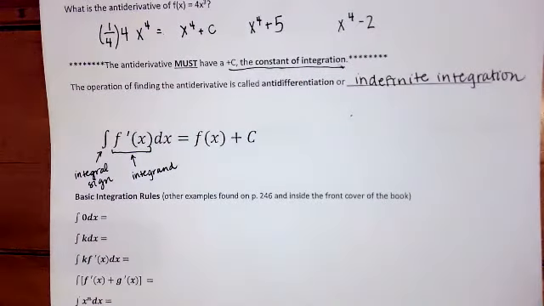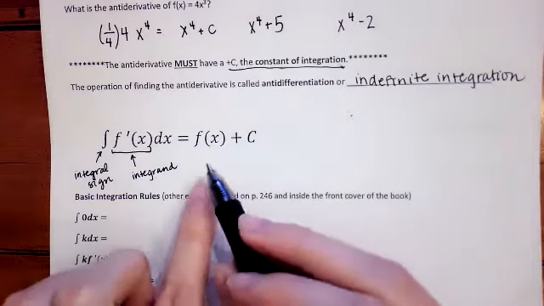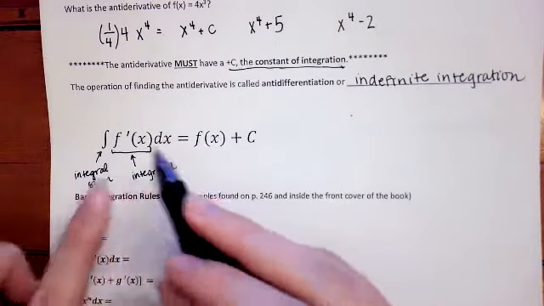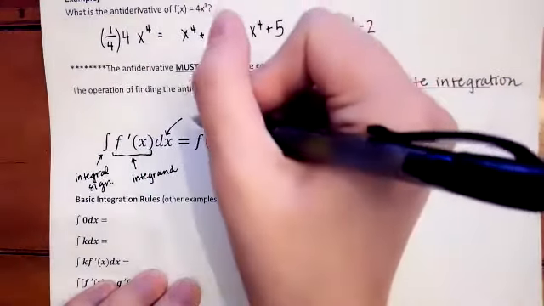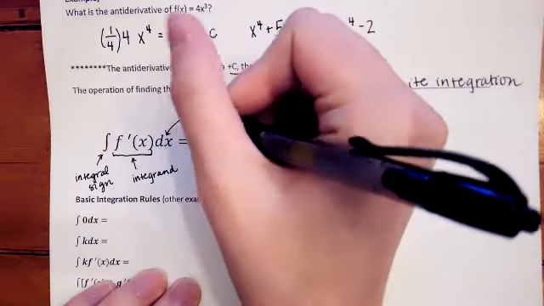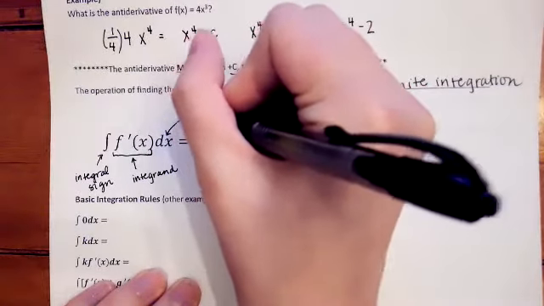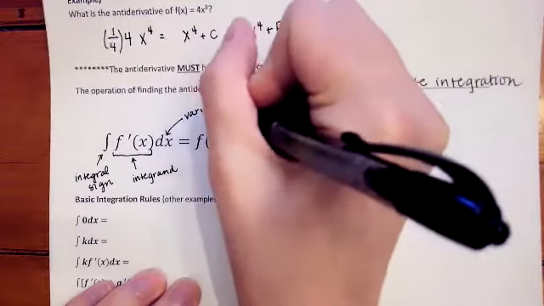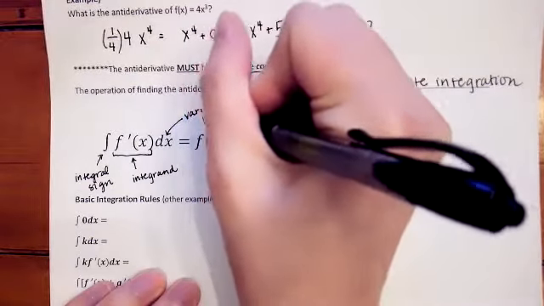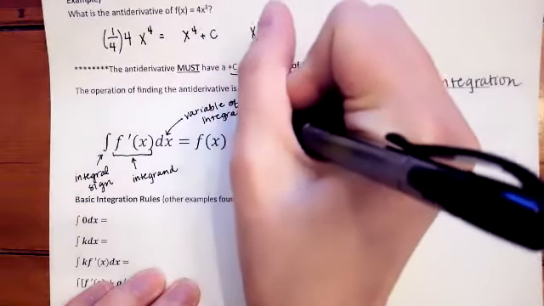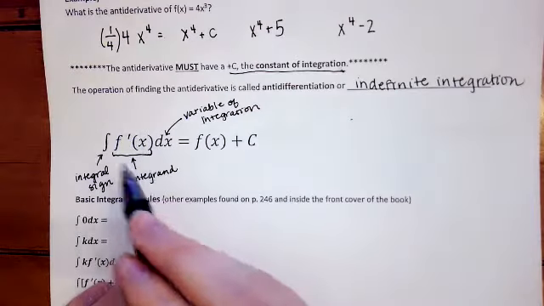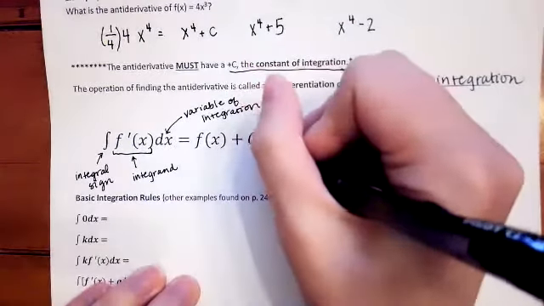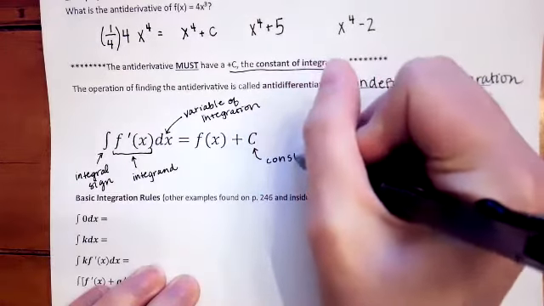Okay, so if we take the integral of a derivative, we should get back our original function. This dx, just kind of like in taking a derivative, tells us what variable we're taking the integral with respect to. So we'll call it the variable of integration. And then our answer, we'll get that f of x back since we took the integral of a derivative. And of course, we're adding our plus c to it, which is that constant of integration.